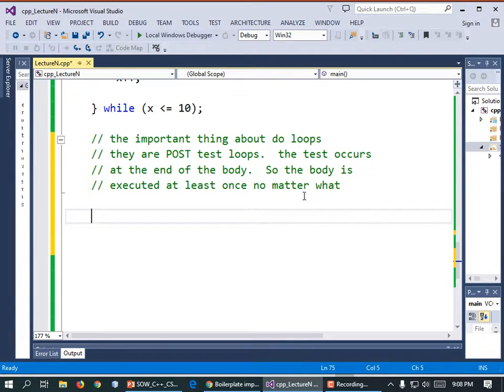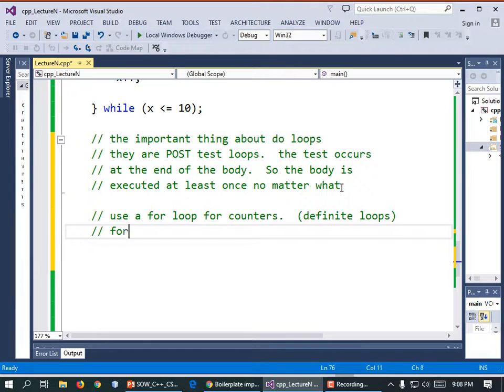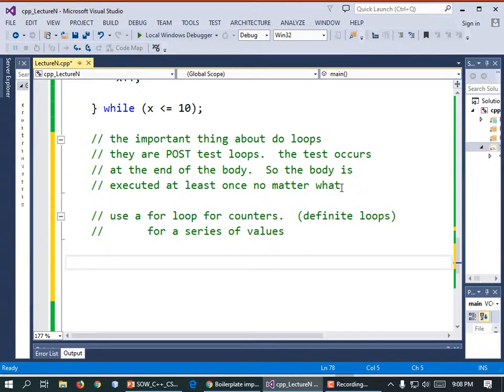So when do you use each kind of loop? Use a for loop for counters, definite loops, for a series of values. You're going through a series of values. You're going to count from 1 to 10.